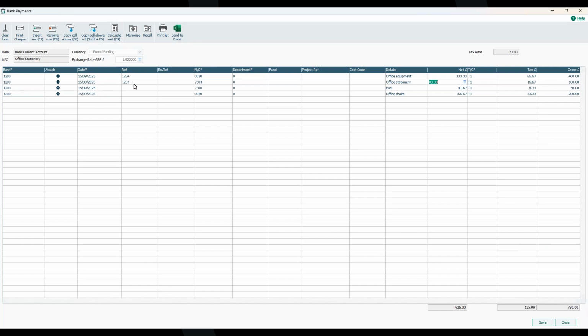The reason for inserting a line in here is simply because if you're using the same bank account, the same date, the same reference, and they're next to each other, like these two lines, and they're in the same batch window, it will group those transactions in the bank activity for you. So that's the main reason I wanted to do that. So I'm happy with these transactions. I'm going to save that now.